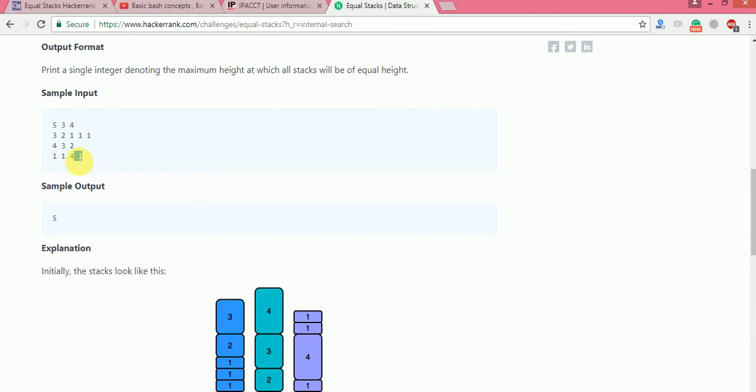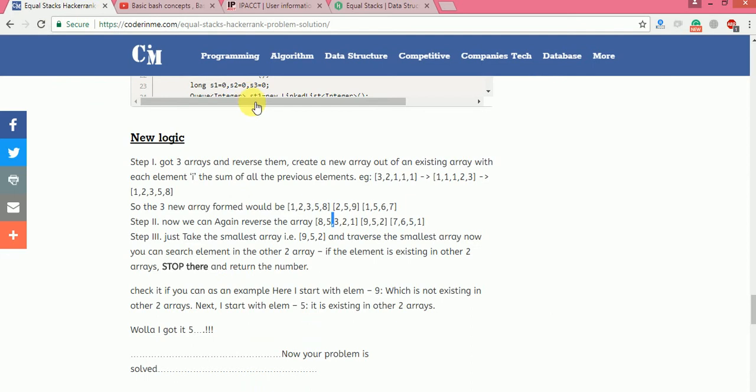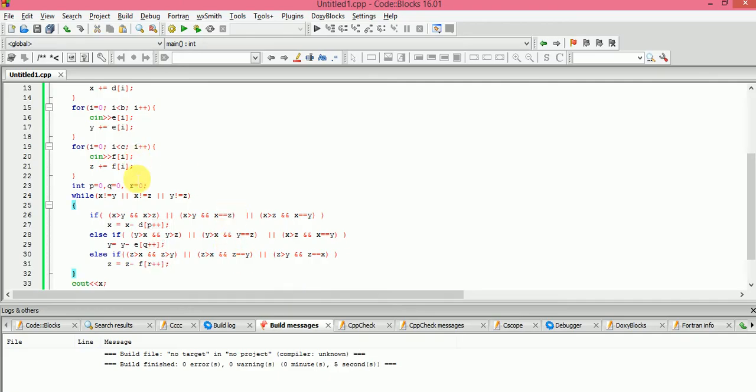After reversing it, it will be 1 5 6 7. We are reversing it, we are not sorting it. After reversing, 1 plus 4 5, 5 1 6, 6 1 7. Then we check whether any value is there after the sum. So 5 is there. It's a very simple and very good logic.